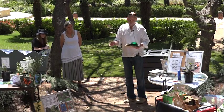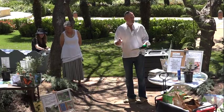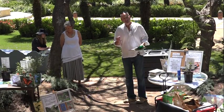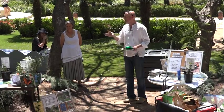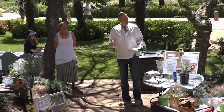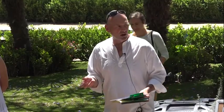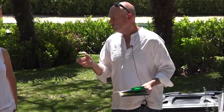The second plus is that it's good for your garden. It makes your soil alive, like I was saying before. It puts the nutrients in, puts the carbon and the nitrogen into the soil that the microorganisms need to break down the nutrients and feed the plants. It improves the soil structure. We often have very clay soil structures that are very tight and don't drain well. Many plants don't thrive in this kind of soil. If we can open the soil up a little, allow more oxygen in and allow the water to pass freely, it's a much better condition for the root zone of the plant to spread out and thrive. So that's obviously a positive thing.